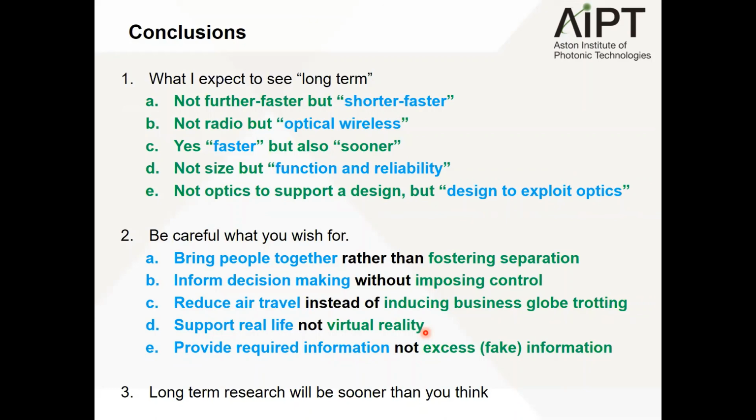Integration is for reliability. And we really do need to start thinking about how we're going to do a design jointly with the optics to exploit the abilities of the optics rather than just using the optics to support a design. That whole thing about being careful what you wish for is in there. The vision is to bring people together, not to keep them apart. We want to inform decision making, but we don't want people to be acting slavishly to those systems. We want to reduce air travel rather than induce business globetrotting. That was the original vision.